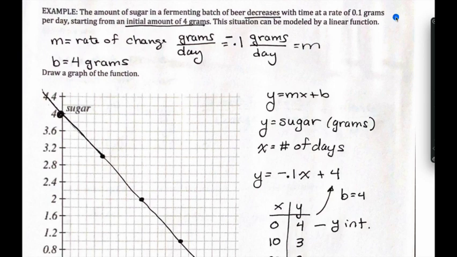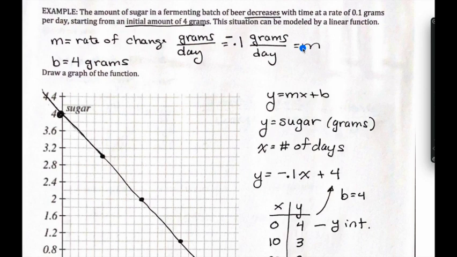So I'm going to have grams as my dependent variable, and time in days as my independent. And since it's decreasing at a rate of 0.1 grams, my slope, or my rate of change, is going to be negative 0.1 grams per day.